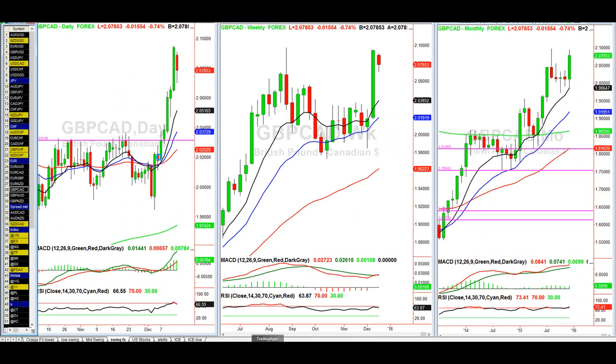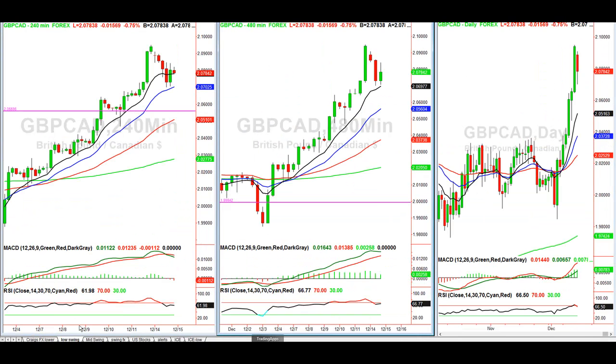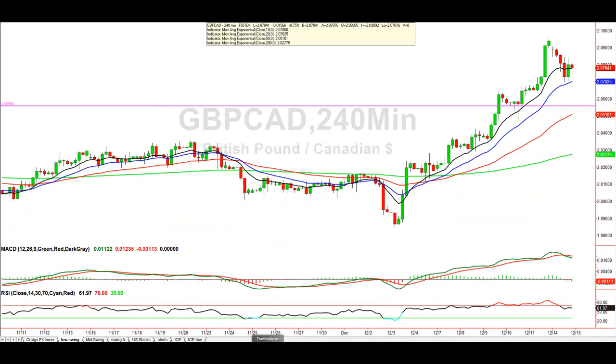On to Sterling CAD now. Again, a big push up, a break through that resistance with absolutely no doubt whatsoever in the mind of Sterling, breaking straight through and not pulling back. It's not in an uptrend on the daily, but on the 4 hour you can bet your bottom dollar that it is. It's in a wonderful uptrend. Okay, have a look at this. We see this pullback into the buy zone that we do talk about frequently.